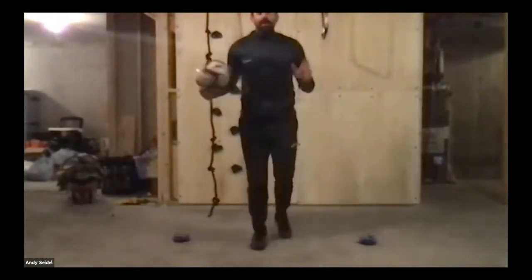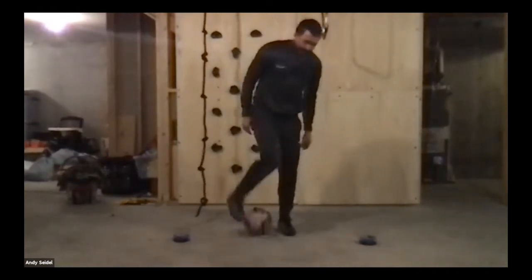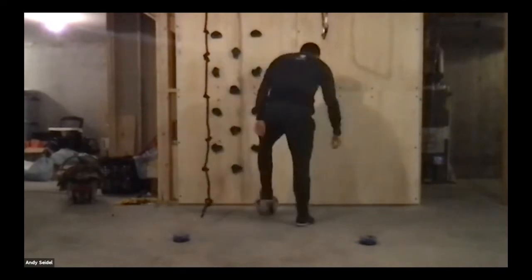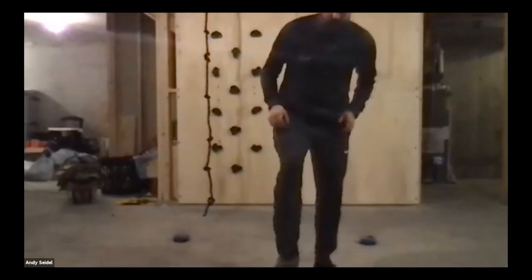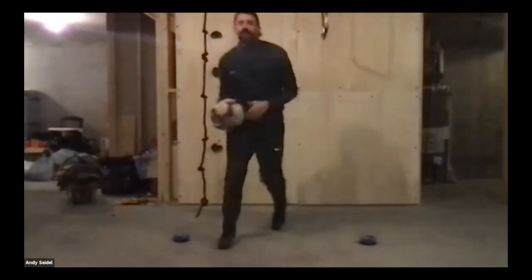So here's a pullback from the front, all right? The ball's in front of me, I pull it back, and I get it on the other side, okay? Same thing if I'm facing this direction, pull it back, and I get it on the other side, okay? So you're just trying to simply get it under you and roll it back behind you, okay? Go ahead, just practice those a little bit. Main idea being you don't want the ball to go super far away. Go ahead, make it happen.